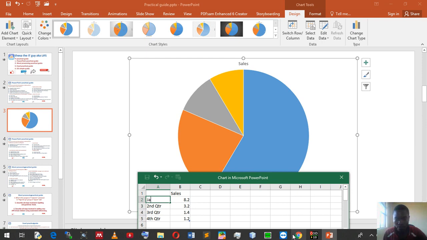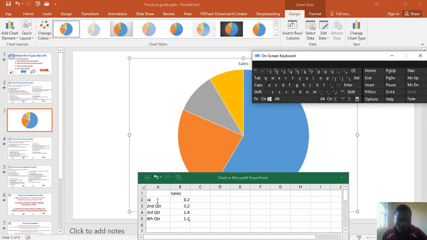My keyboard is gone, let me get this one. So it's here, I say January to April. It's not typing here, it's Jan to April. Let me enter, and then press enter. Then second quarter is May to September. So I say May to September.